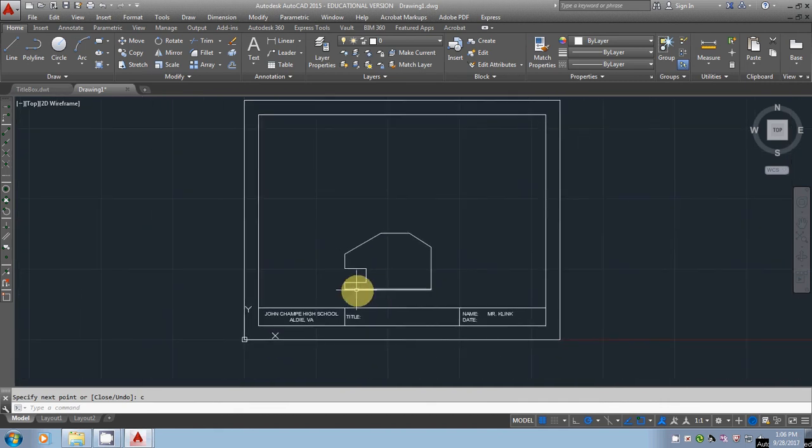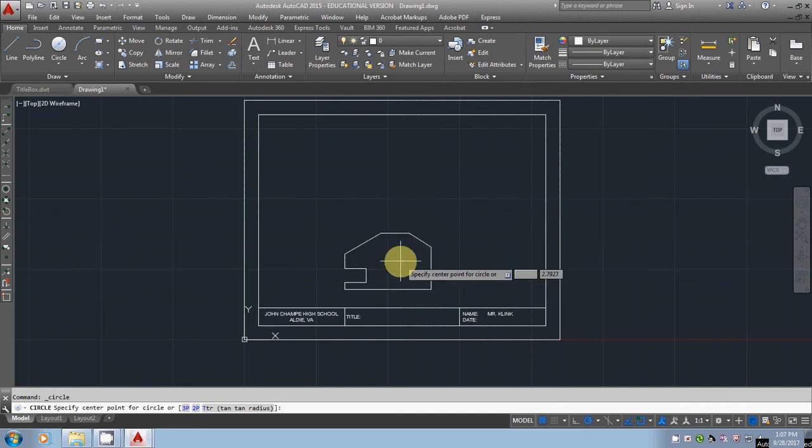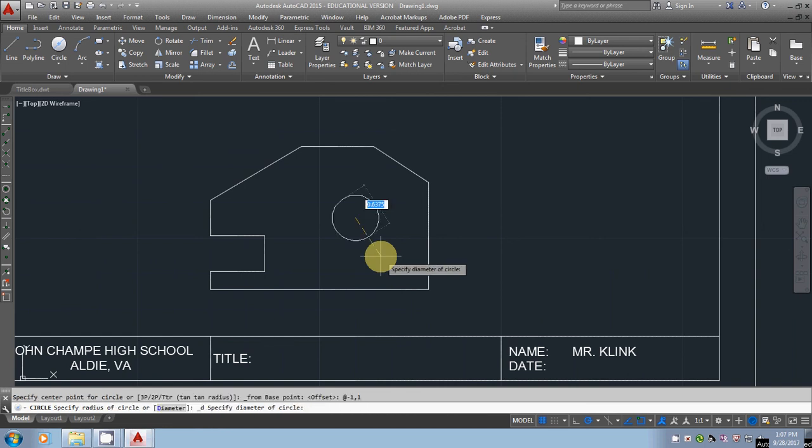Super simple. And if it's not placed exactly where mine's at, not a big deal. The last thing we want to do is put a circle here in the center. So I'm going to come up here to the circle tool, but I want to do a circle via diameter. I'm going to grab the circle diameter tool, and to place it in an exact location, I'm going to choose to snap from here with our little new toolbar, and I'm going to click this bottom right corner. I'm going to say at negative 1 comma 1 and press enter. So that is my center point, and I'm going to say the circle has a 1 inch diameter, so 1, enter.